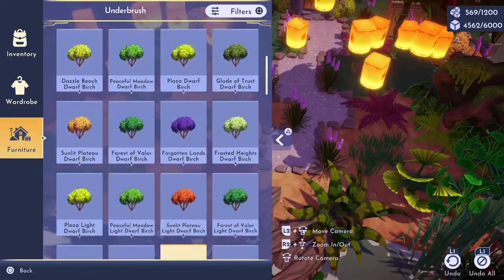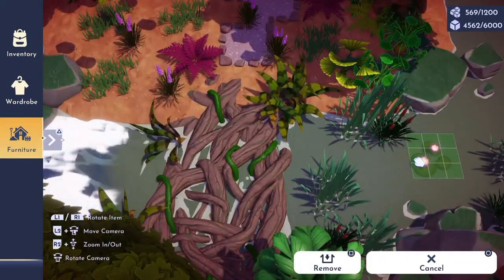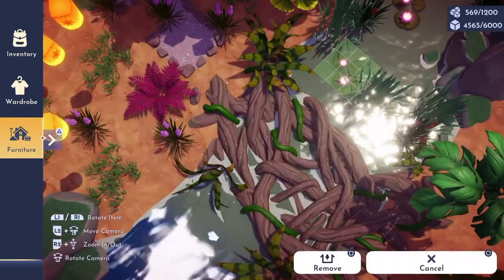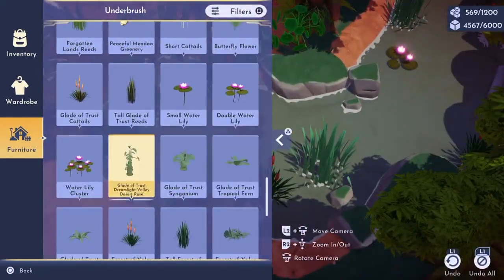Now I'm going to go in with some underbrush. Again, I really wanted to make this feel super outdoorsy, super lush. So I'm going to fill the water around with a lot of those lily pads and some of the swan boats as well, so it feels really magical.